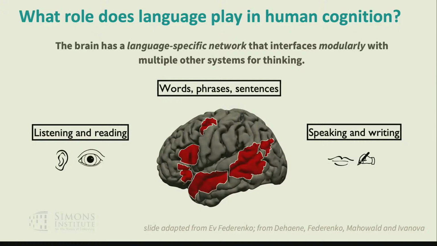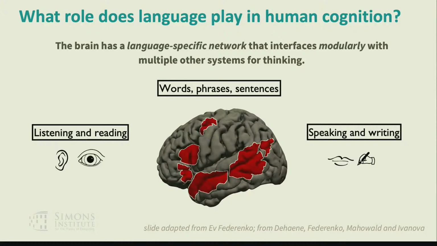So one source of evidence for the role that language appears to play in human cognition comes from neuroimaging data, fMRI data, suggesting how language is processed in the human brain. At this point, convergent imaging data from many people, including Ev Fedorenko at MIT, Stan Dehaene, and recent graduate students in our department, Kyle Mahowald and Anna Ivanova, suggests that human brains have this language-specific network that handles many of the tasks that we associate with language.